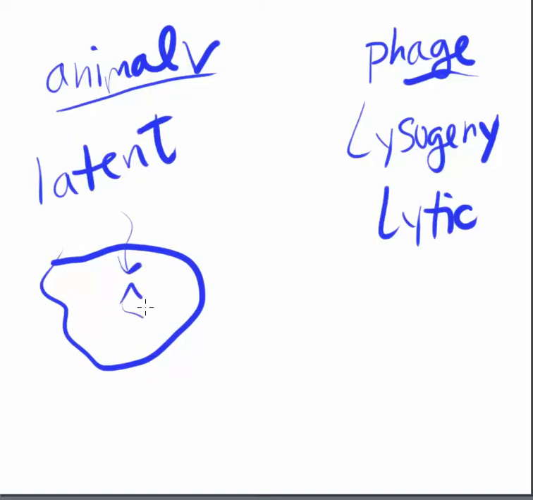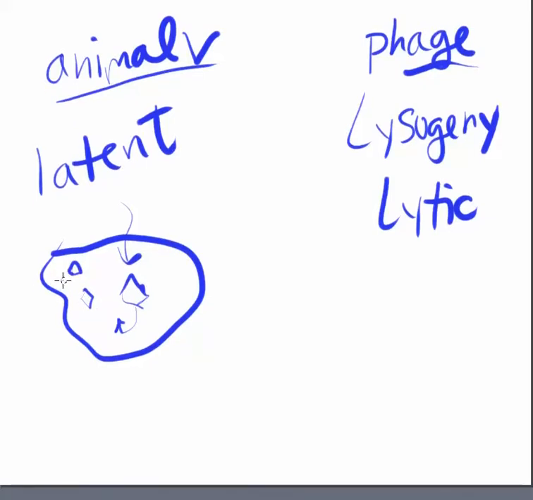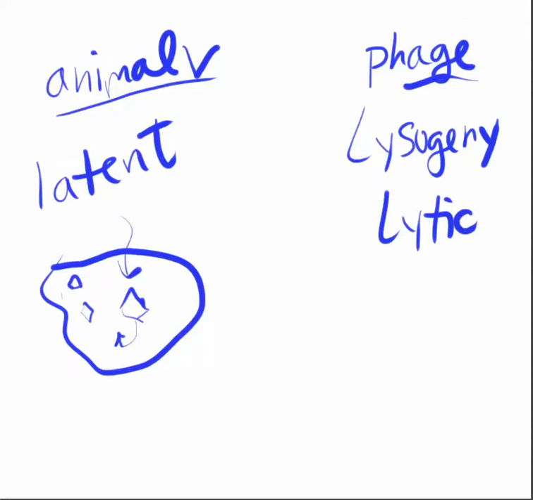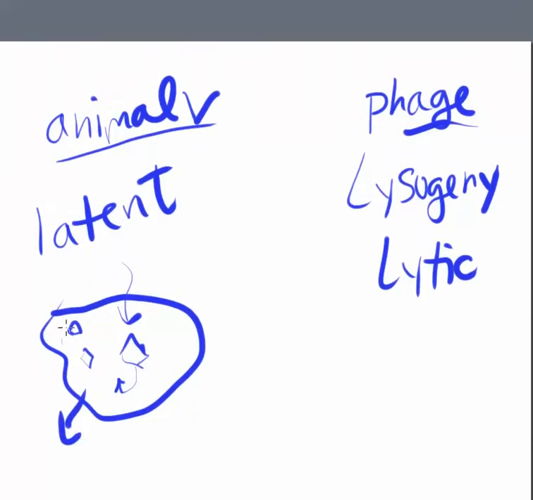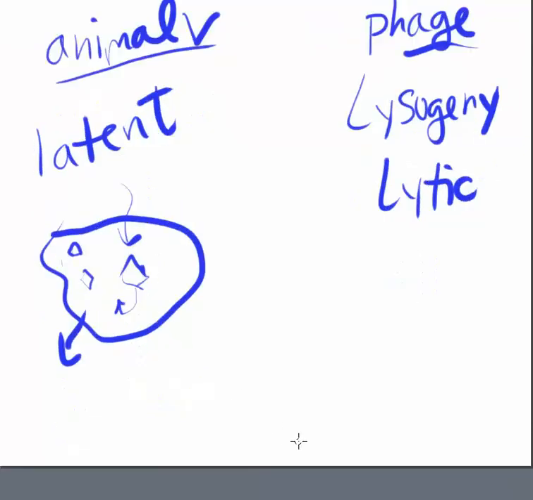Got your little virus in there. And then it just sits there and waits. It's waiting for an environmental factor that tells it that the immune system is weak. When the immune system is weak, then that virus will continue its multiplication cycle, making new baby viruses, and then the new baby viruses will erupt outside of the cell, releasing lots and lots and lots of new babies into the environment.